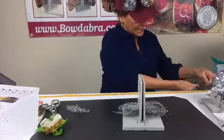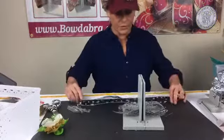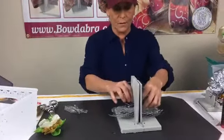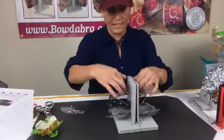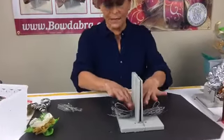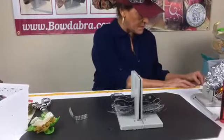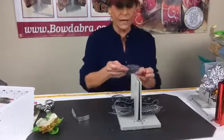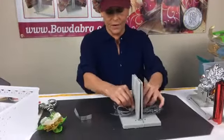So I have a 2.5 inch wide ribbon, and it's 18 inches long. And all I'm going to do is put the wrong side down right into my Bowdabra. I'm going to fold it back over here, put the wrong side down in there, and then go right to the center, and that makes my loops. And then I have another piece of this, which is 2.5 inches wide and 3 inches long. And I'm just going to scrunch this down in here.